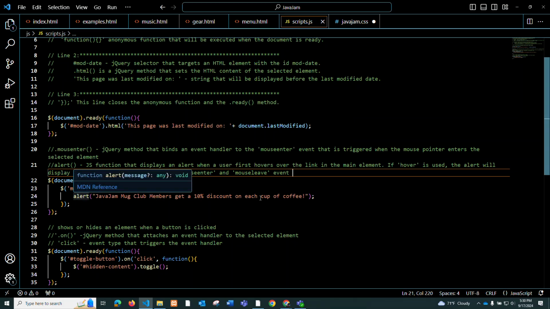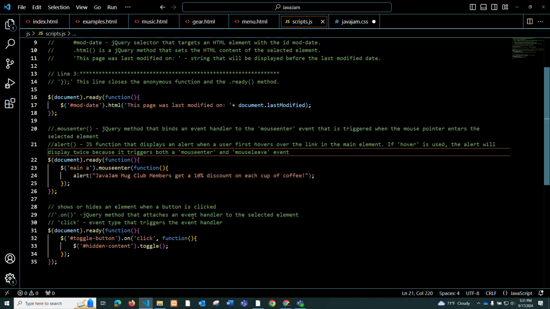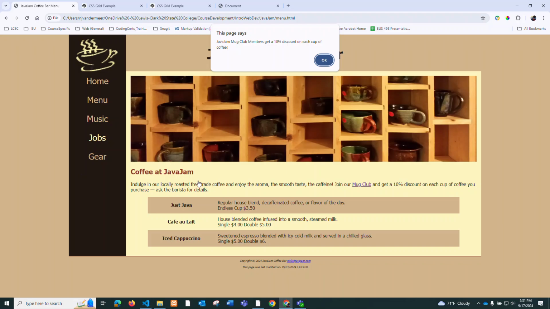We have the alert. You just have to pay special attention, because you're going to be finding your examples online and working through different examples. But this is really just the code block that we add. We have it in an external JavaScript file, and then you can add little notes to yourself as to what's happening. So I told you that since we're using just a generic element selector here, every anchor tag within a main element is going to trigger the same thing.